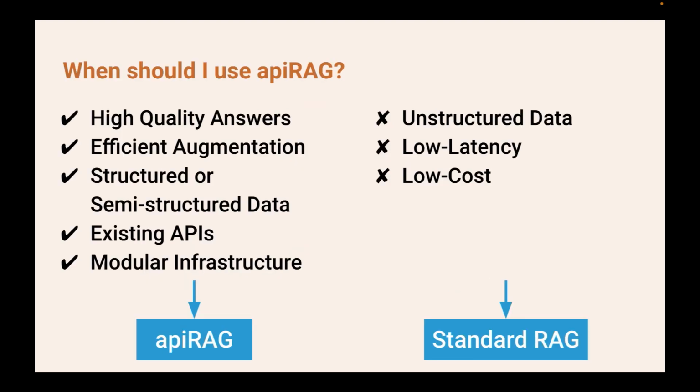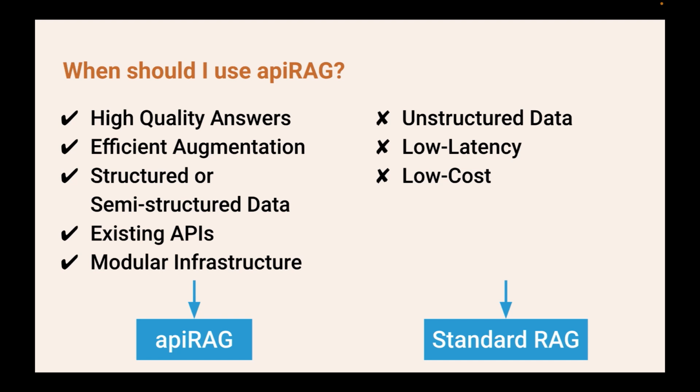And so when you look at when should I be using apiRAG: basically, if you want to generate high quality answers, apiRAG can give you better guarantees because the LLM will guide you, so to speak, on the information that it needs to produce high quality outputs. In that way, it is also more efficient because the LLM can tell you exactly what information needs to be retrieved from the API, and you don't have to guess as to how much data to produce and put into the context of the LLM.